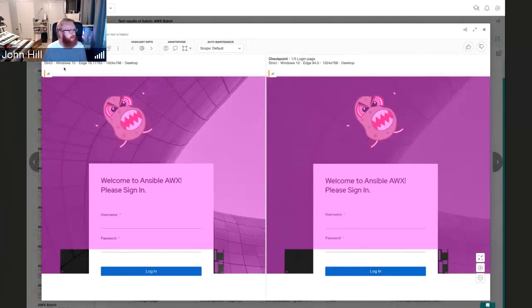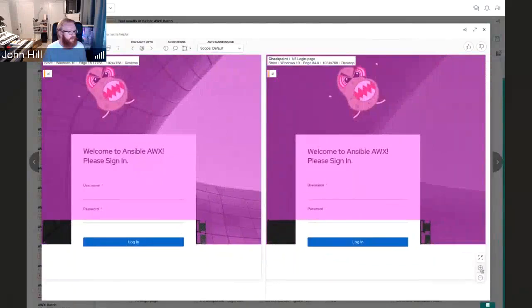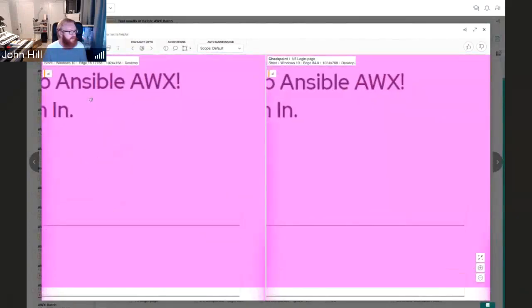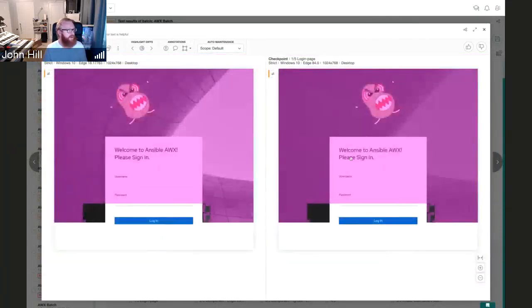Both of these are running on Windows, but it may not be obvious to see here, but there are some changes. The closer we get, the layout of the static image in the background is a little bit different. But if you blow up all the way out here, the positioning of our logo is different.